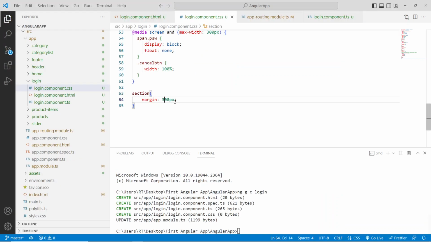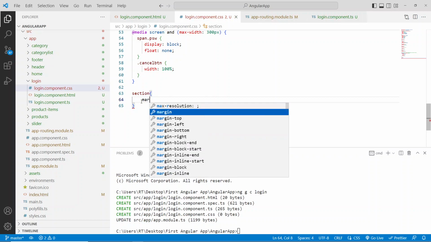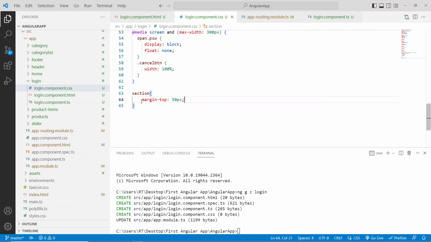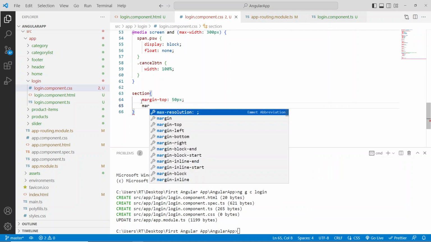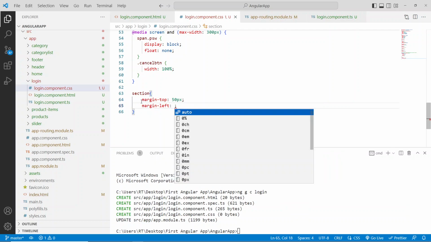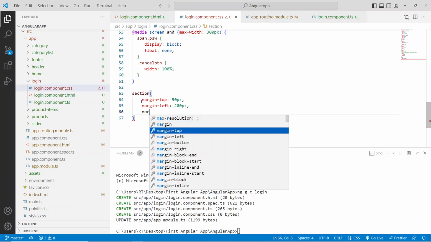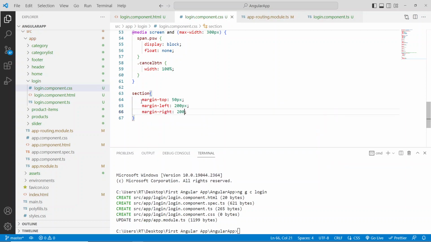Instead of giving margin, I'll set it one by one. Margin top, I'll keep it as like 50 pixel. All right, and margin left, let's say 200 pixel, and margin right, keep it as 200 pixel.